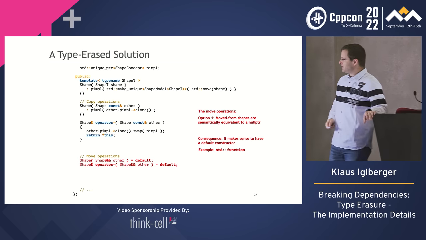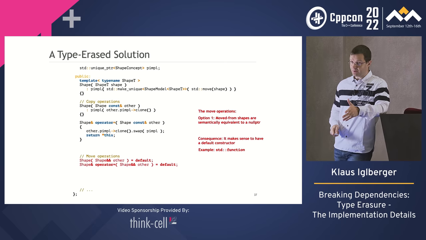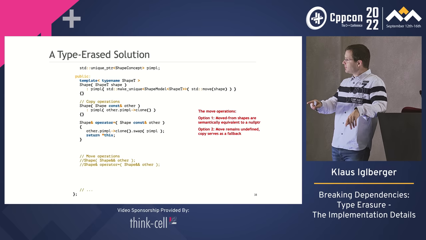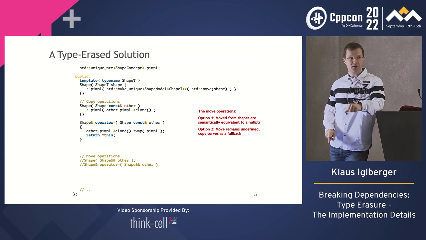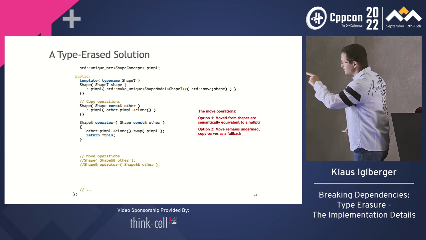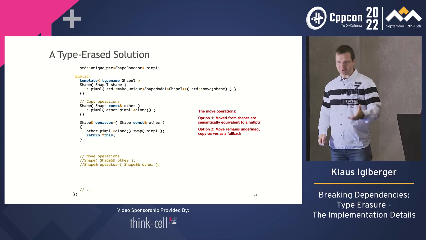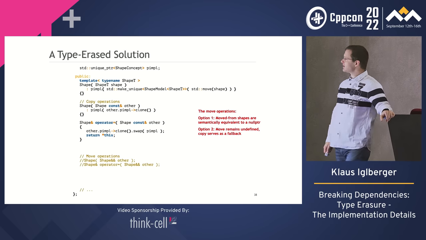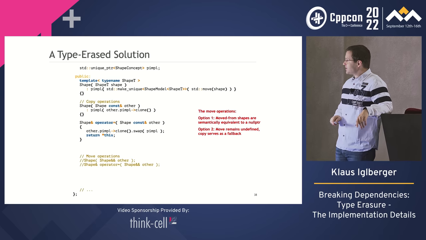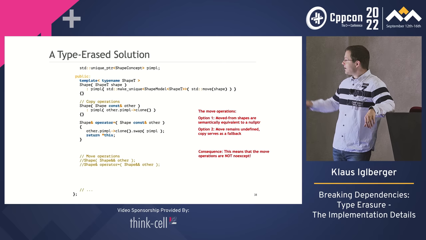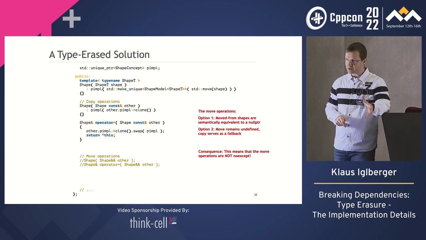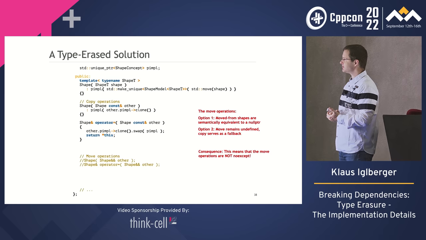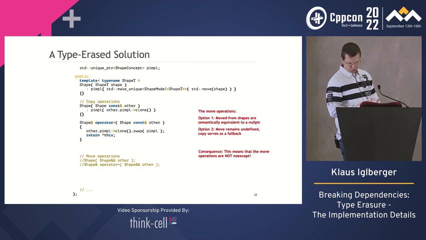But if you do not want it to be empty in case of a move operation, then what to do? Well, again, the simple choice is just to not write the move operations. Not write them. And note, I did not say delete them. This would be the wrong thing, because if you delete them and try to move, then you would get a compilation error. You would prevent the operation. But by getting rid of them, you actually really get rid of the move operation. There is none. And so as a replacement, you would do the copy. And it feels perhaps a little more natural. Perhaps. However, again, there's a consequence, because of course, if you do that, then the move operations are not noexcept. They cannot be, because in the move operations, you would do an allocation as far as we are here. So yeah, that might be a little unexpected too.